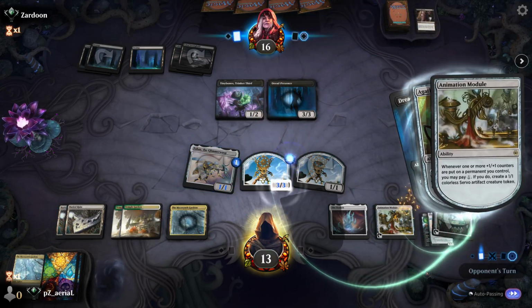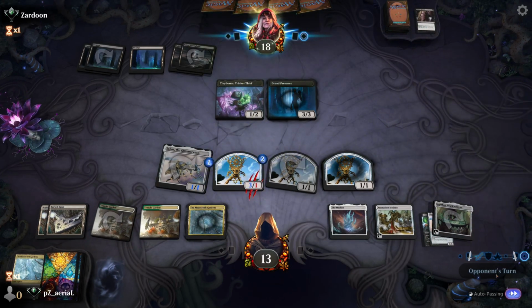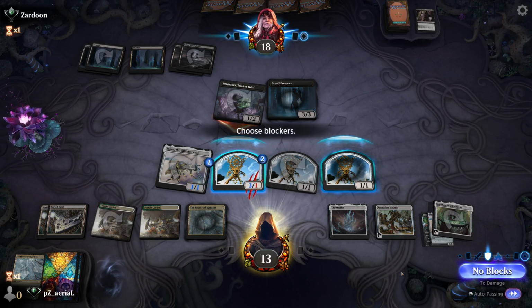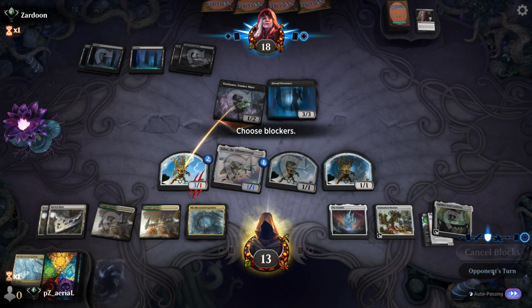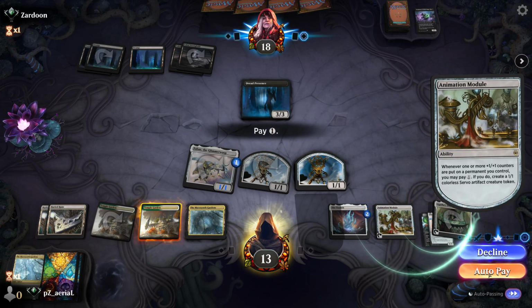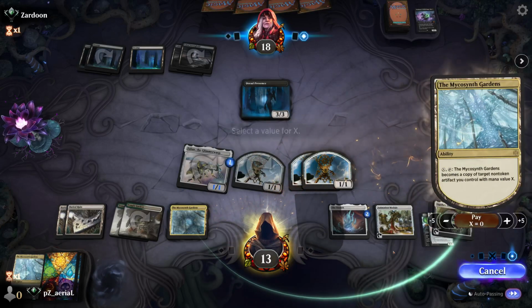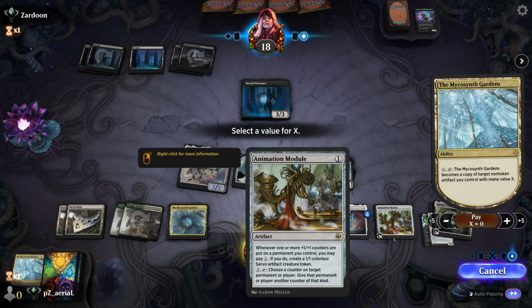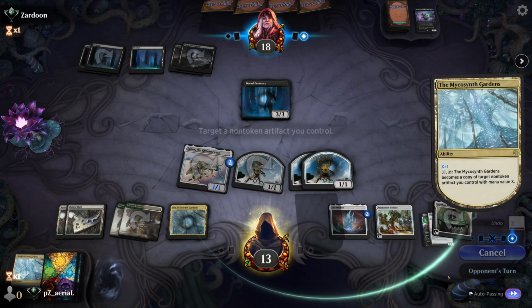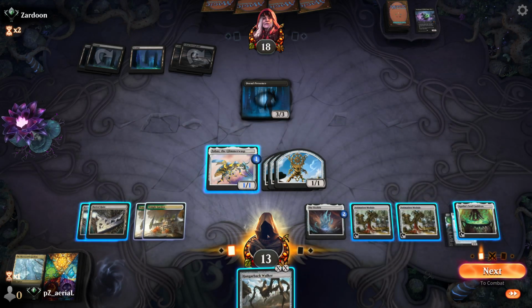Put a counter on that, and pay to make another Servo. Yeah, I mean, I'm down. I can just move these tokens on, or I can move the counters on something else. We will autopay. And then I can copy Zabaz if I wanted to, but I don't think I'm going to. What I can do is actually, I'll copy this for 1. Copying Animation Module. Now I can go really wide. Hangerback Walker, we will do that for 2.